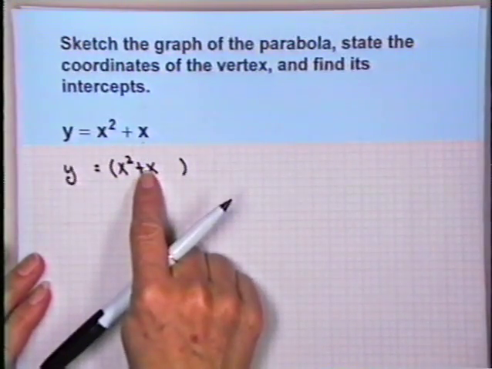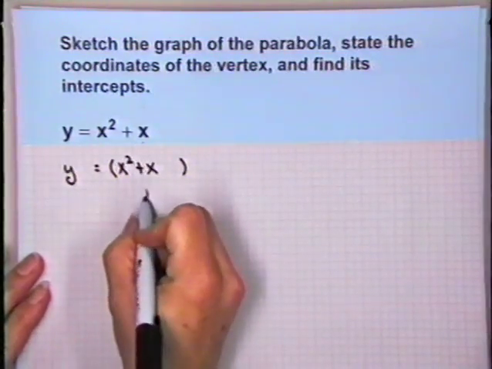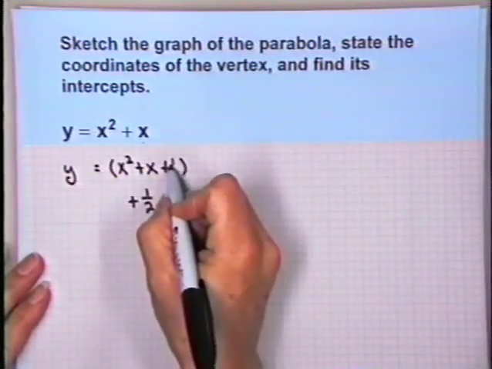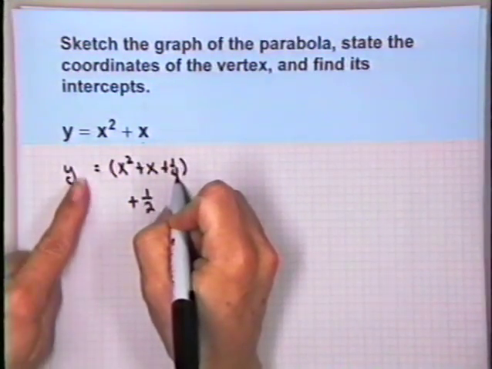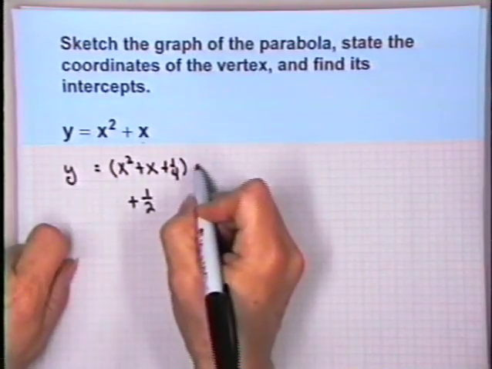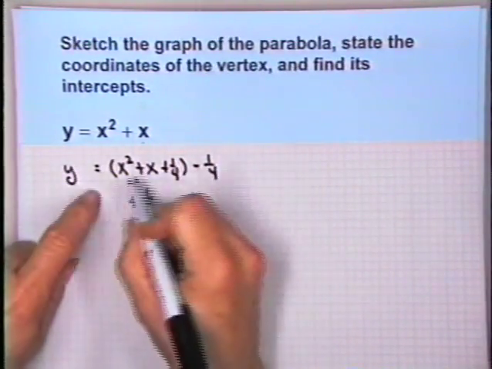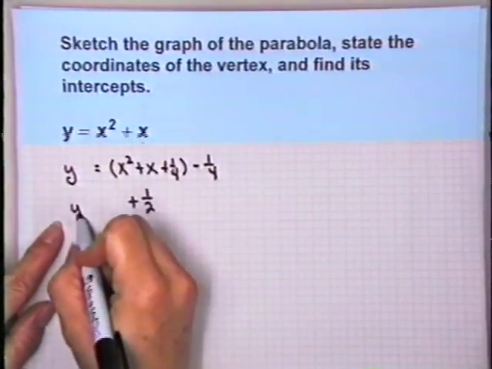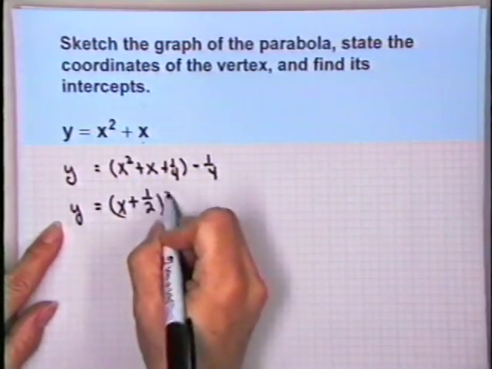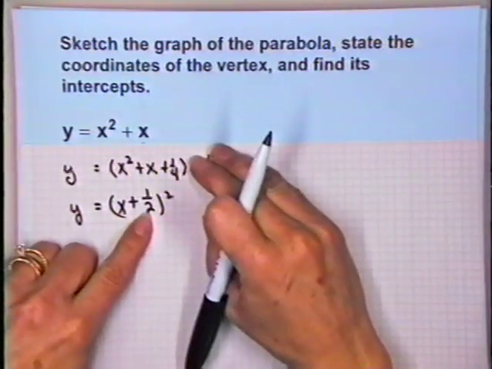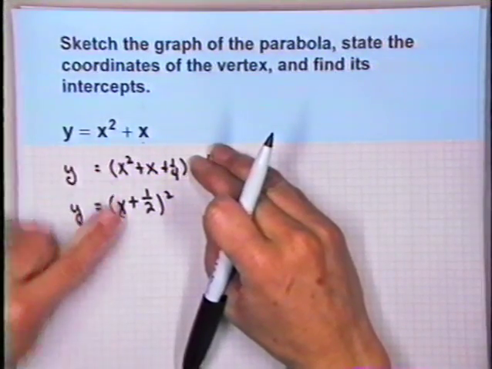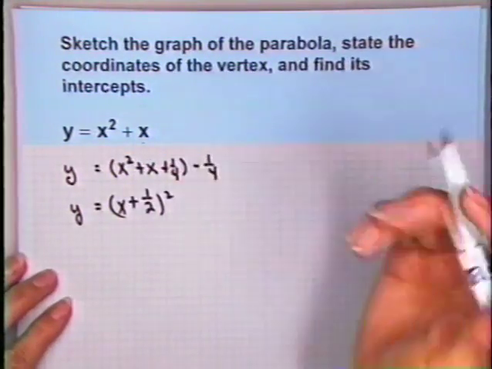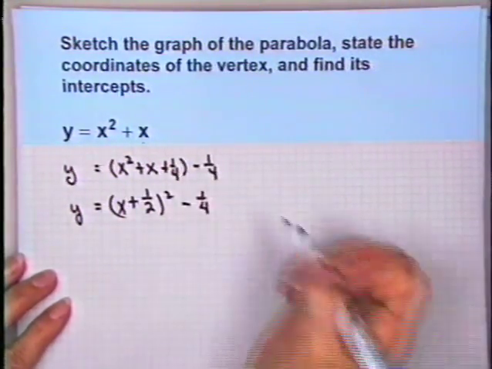My coefficient here is a 1. Remember, you take half of that, half of 1 is 1/2, and then you square that. That's a plus 1/4. And then either add 1/4 here, or remember if you'd rather subtract the 1/4 over here, just so remember when you simplify this, you're back to x squared plus x. Bring down our y. This should factor into x plus 1/2 squared. Let's check it out. X squared. 1/2 times x doubled is 1x. 1/2 squared is 1/4, so we're okay. Bring down the minus 1/4.